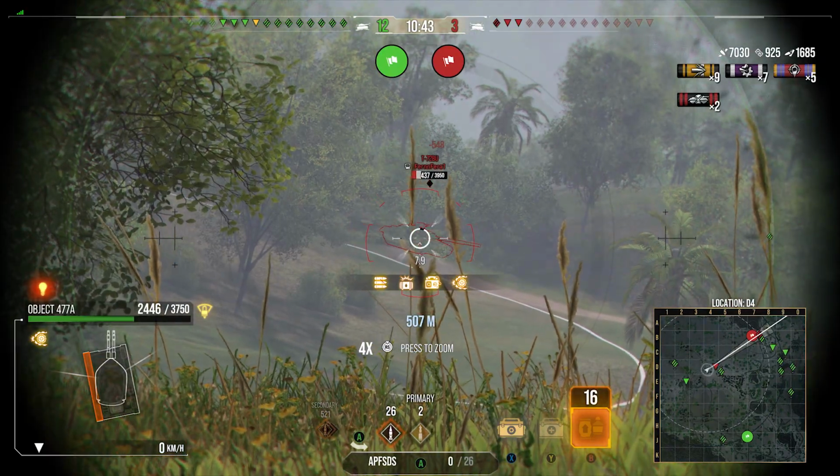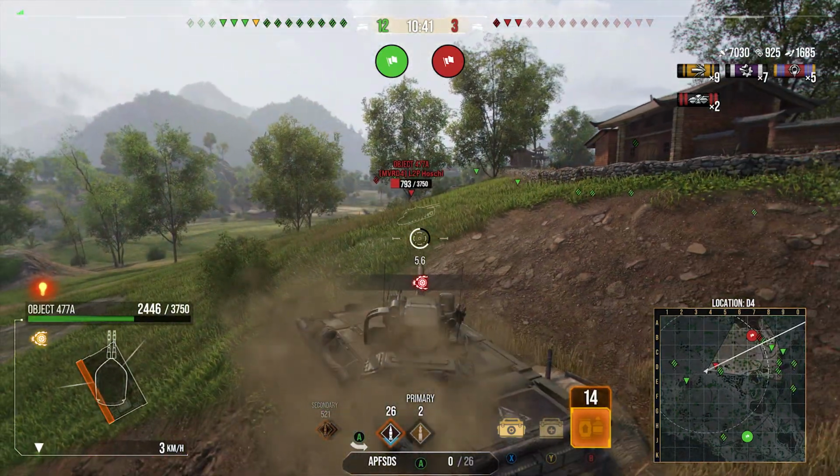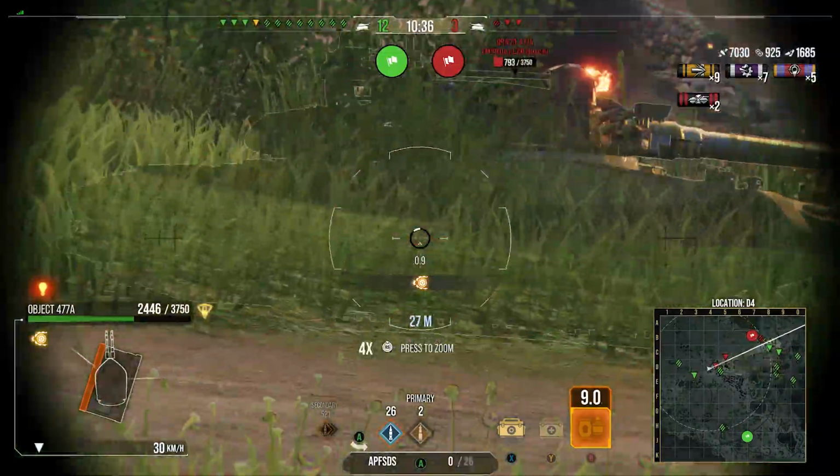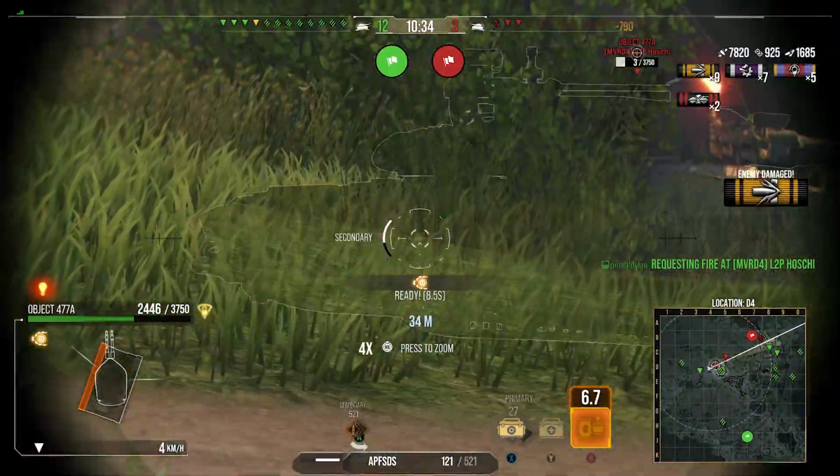But I've just decided, you know what, I'm going to ignore him. I'm going to try and get rid of the BU in the distance. But unfortunately, we bounce on the side of the BU in the distance because the gun hits his upper plate as opposed to his side. But the 477A is not paying attention to us anymore.